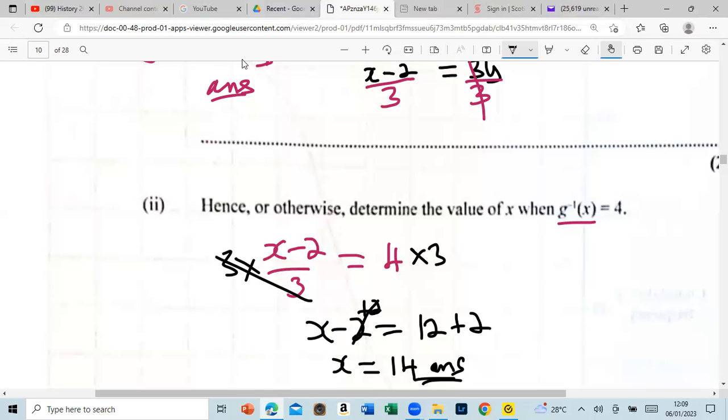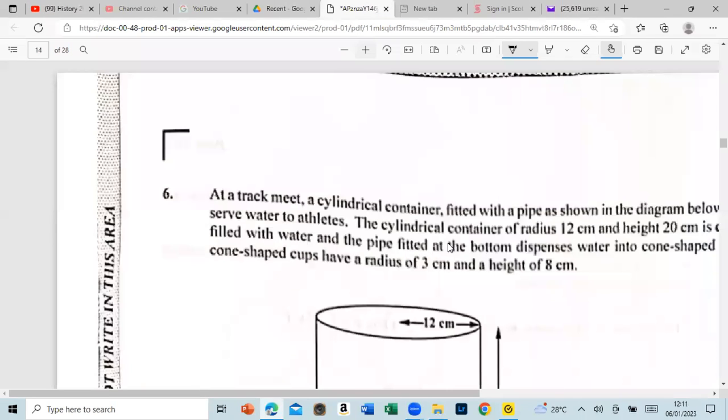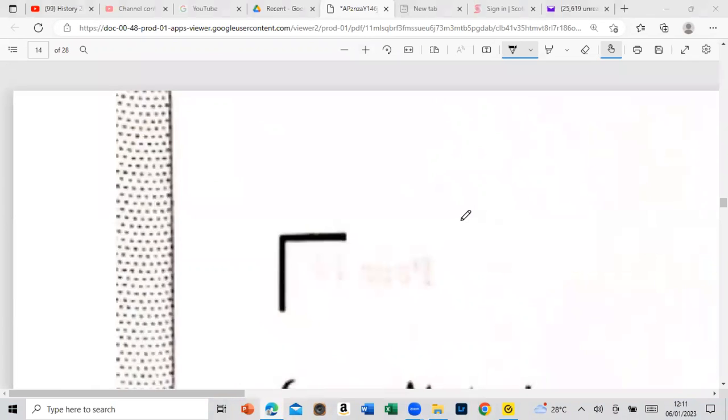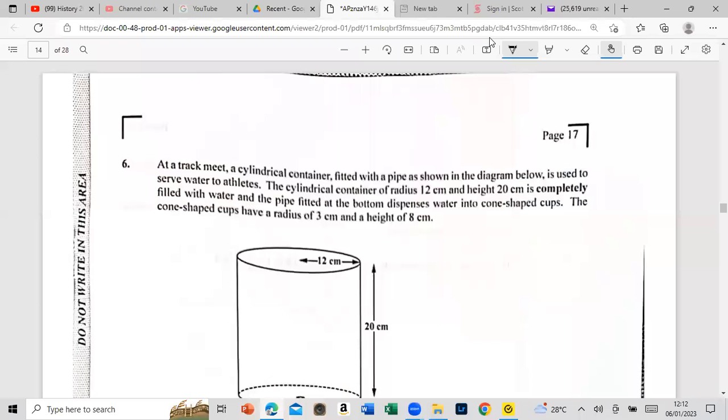All right, let's proceed. All right, so we're at 6. What in the world? Why is this behaving like this now? What's happening? Sorry about that, guys. Not sure exactly what happened.